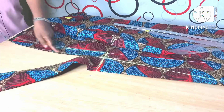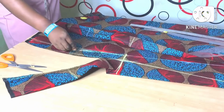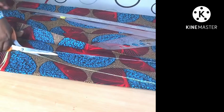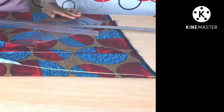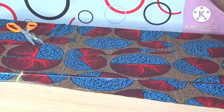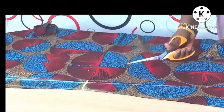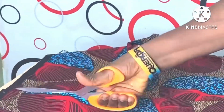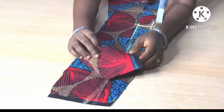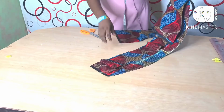Can you see the shape that is forming? So when we are sewing our zipper, it will just be like this to this side to reflect to our hem. So the next thing to do is to cut out the shape here. Look at the shaping at the back and look at it here. So we are done with our center front.